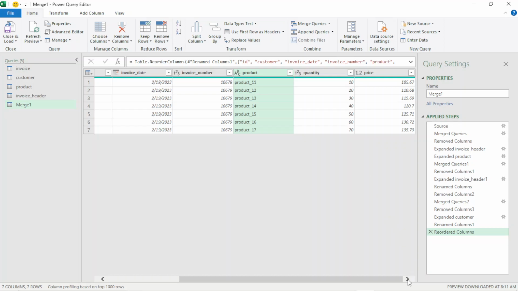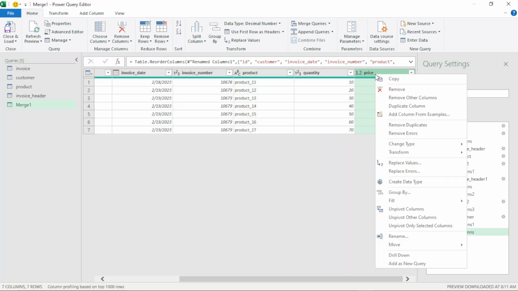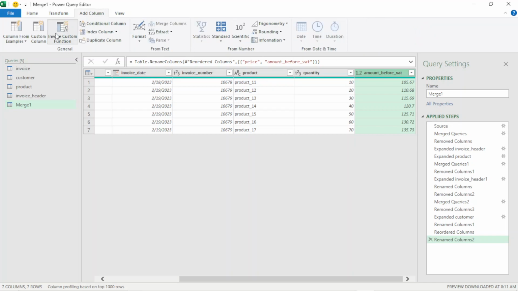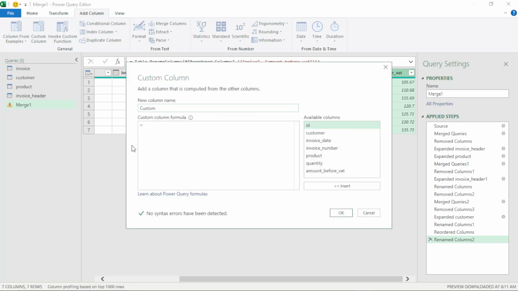Alright, so now we want to calculate. This will be the amount before that. Rename amount before that. Now I want to have amount with that. Okay, we first want to have the total quantity times the amount before that. So let's go and add a column, custom column. This will be the total.